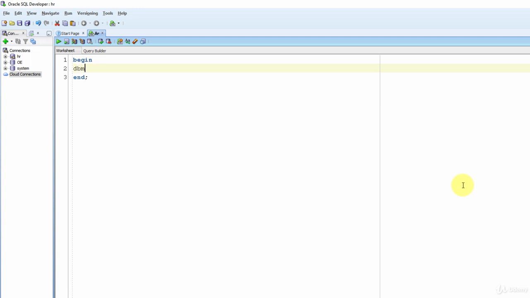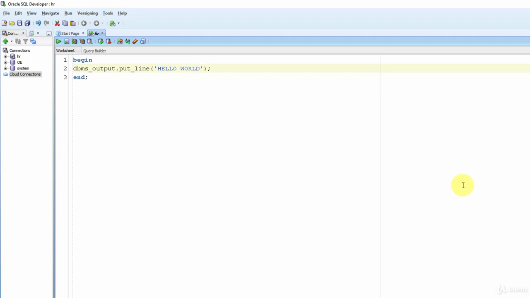Let's write DBMS output dot putLine. This procedure outputs into the script output what we write inside parentheses. So we need to write something inside it. Let's write hello world between parentheses. As this is a text, we need to write this text between single quotes.